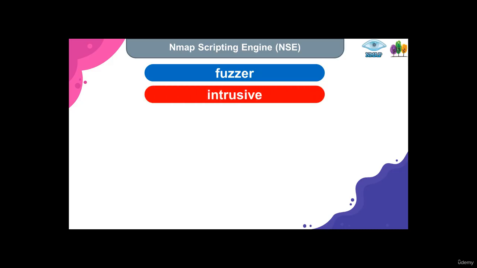Intrusive. These scripts cannot be classified in the safe category because the risks are high enough that they may crash the target system. They can fully exploit the resources, that means bandwidth, CPU, and RAM of the target system. Therefore, they are perceived as unwanted processes by system administrators, as you may very well imagine.